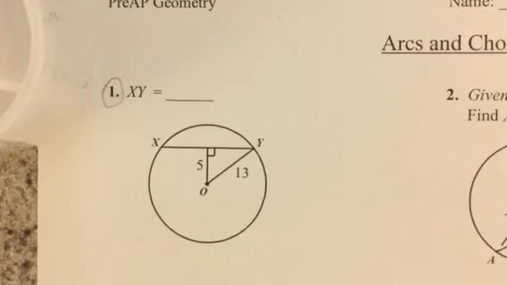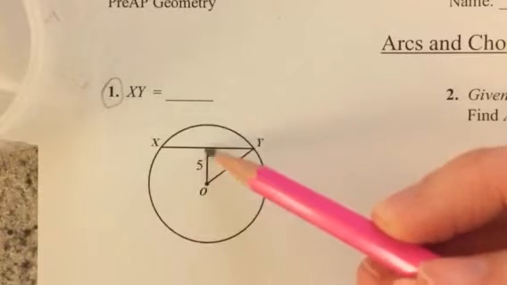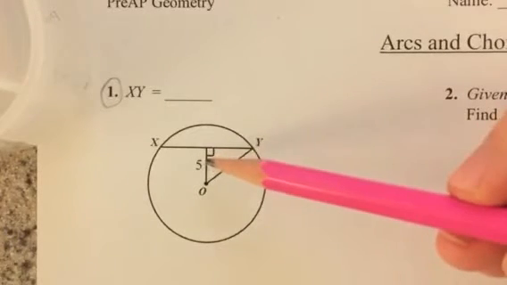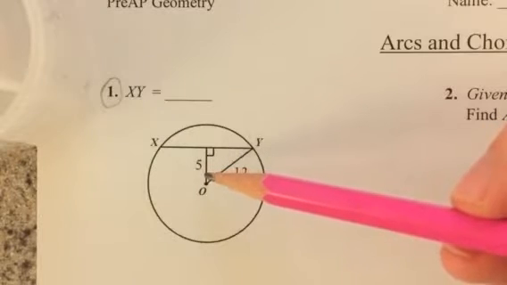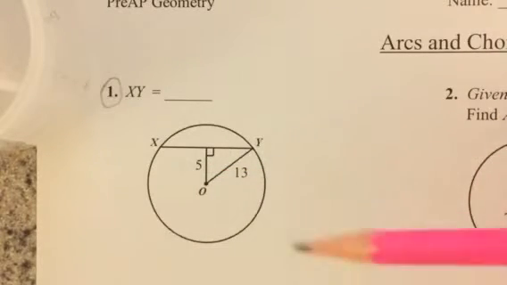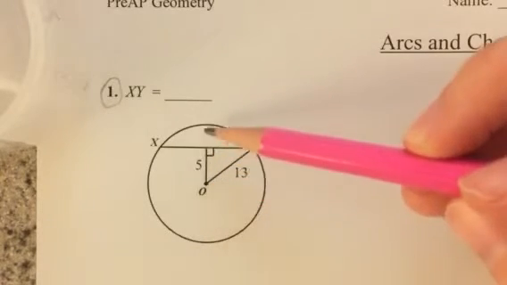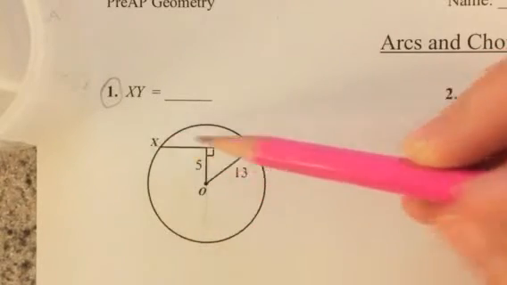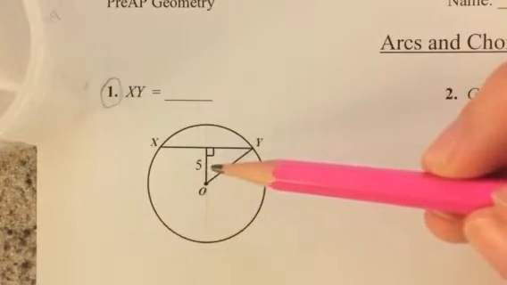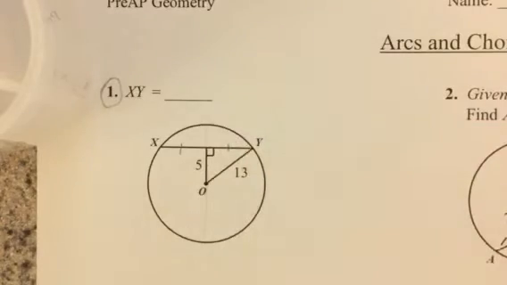So first one says find x, y. So that is this whole chord right here. All right, so we're given that this line right here is perpendicular to it. Now this looks like it goes along with theorem 2, looking at my notes here. It says if a diameter of a circle is perpendicular to a chord, now this is not an entire diameter, but it is part of an entire diameter. It goes from the center and it's perpendicular to a chord, so that still counts. Then it says the diameter bisects the chord, so I know those parts are congruent.